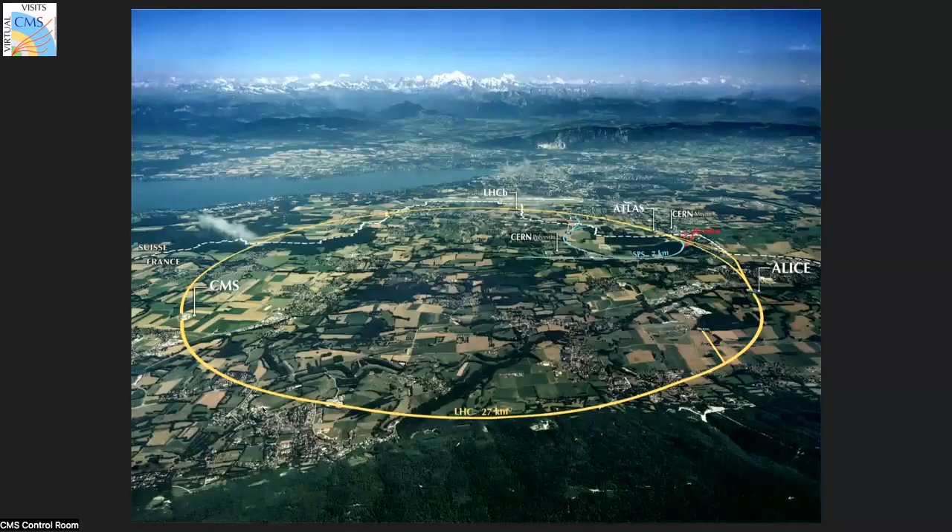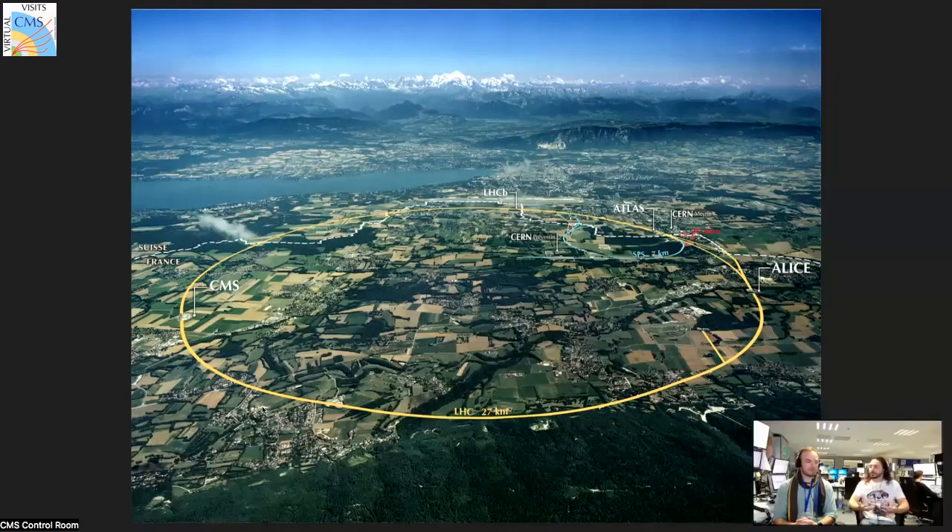Maybe we can show them the map really quickly. Since they've already seen something in the previous talks — here you have a view like this. If you were sitting on top of the Jura mountains looking out at the distance at the Alps, CMS is just on the left here. You can see the dotted line is the Swiss-French border. Most people are living in the Swiss or France area, so we're crossing the border pretty much every day.